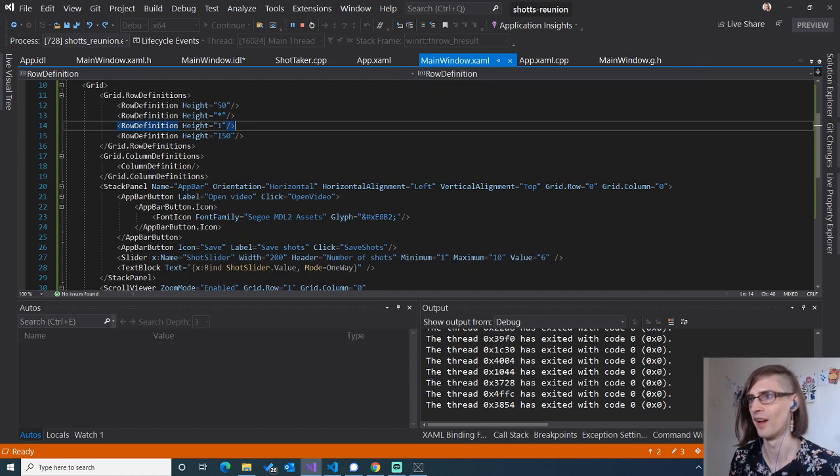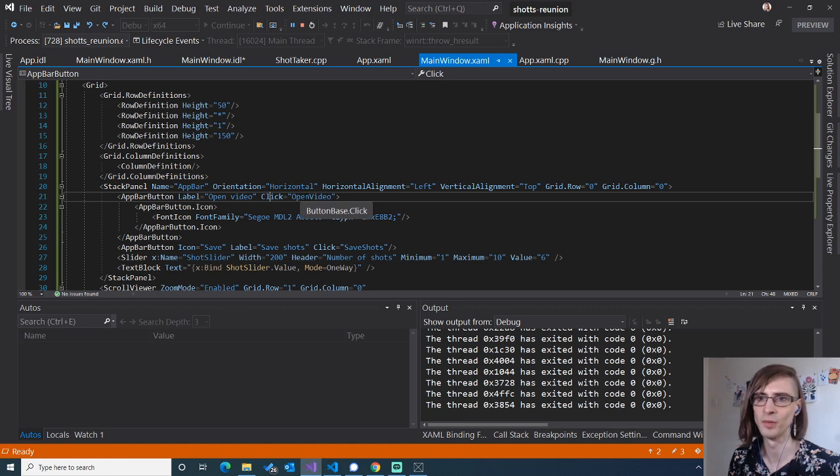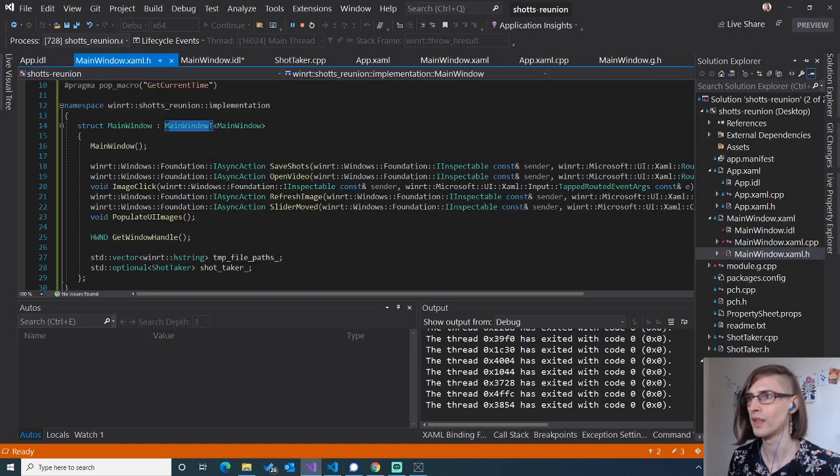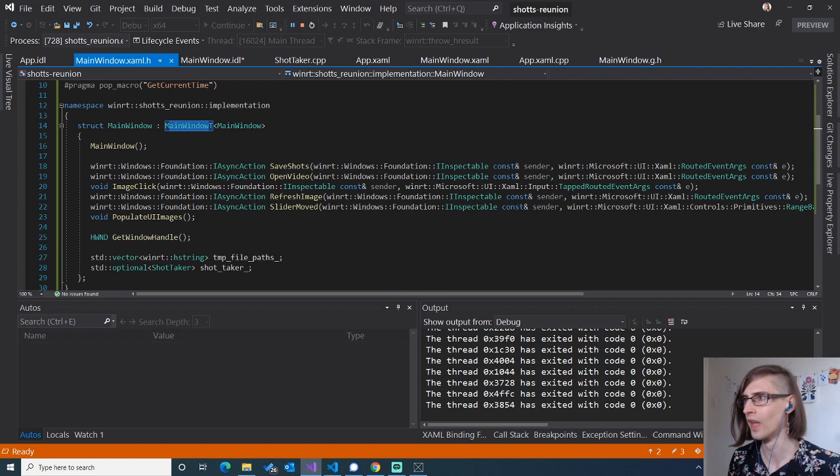So that's done by, in here, we specify the on click, then we want to call this open video function, and then that is defined in here. And it takes something which tells you about the sender, and it tells you about any additional arguments.